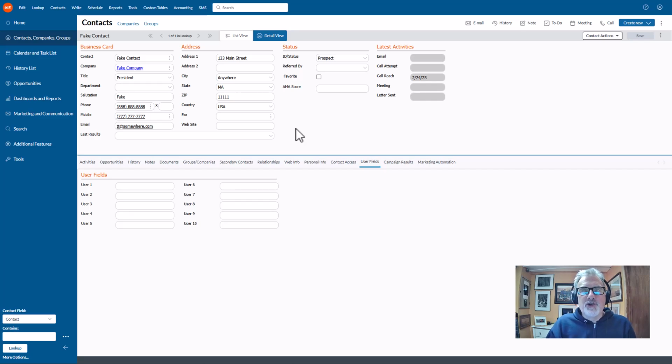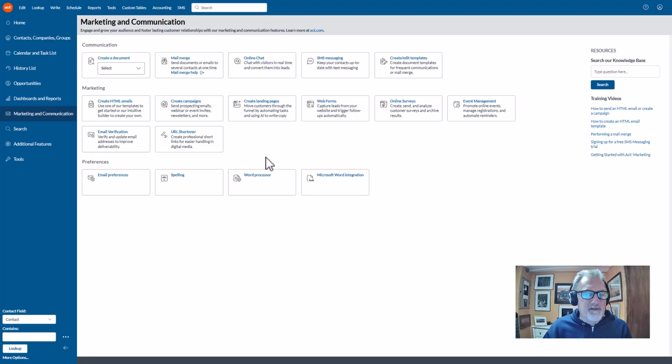ACT Marketing Automation allows you to send an email out to contacts in your database. I'm not going to get into the reports and the information you can derive from that right inside of ACT, but if you send out a simple email once a quarter, just a simple email saying, hey, I'm here, I exist, just a reminder, can I help you with anything? If you do something as simple as that, then ACT all of a sudden isn't a cost. It's a profit center. And I think you have to think differently about ACT. So when we look at marketing automation over here, we have all kinds of options.